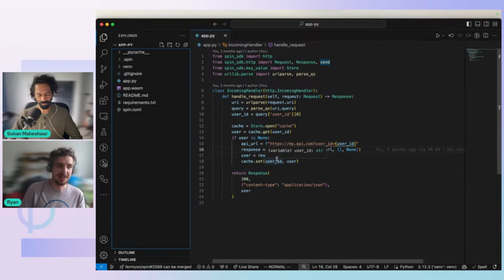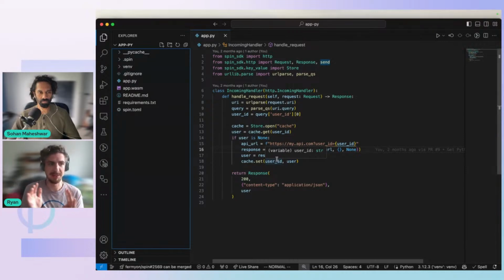And it's important to note that spin test works against any spin application, and it doesn't matter what language it's written in. So you can write applications in whatever language is supported by spin, which is anything that can run WebAssembly components as a guest language, which is a growing number of languages: Python, JavaScript, Go, Rust. C Sharp is getting better and better support, a whole bunch of them. So you can write your spin apps in whatever language you want, and you can write your tests in whatever language you want as well.